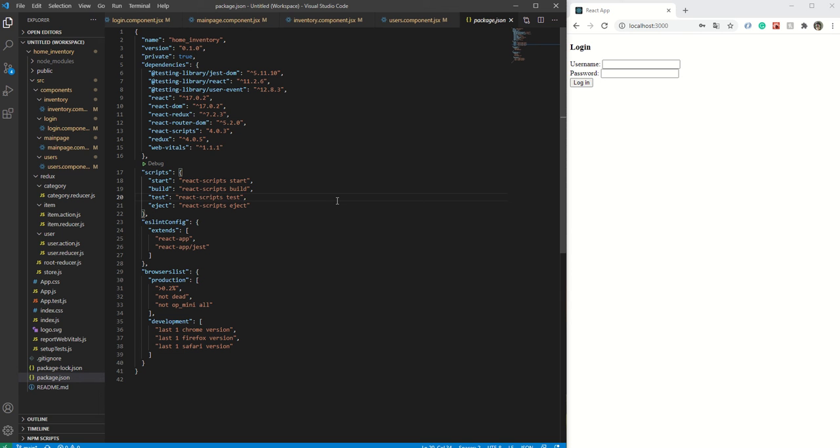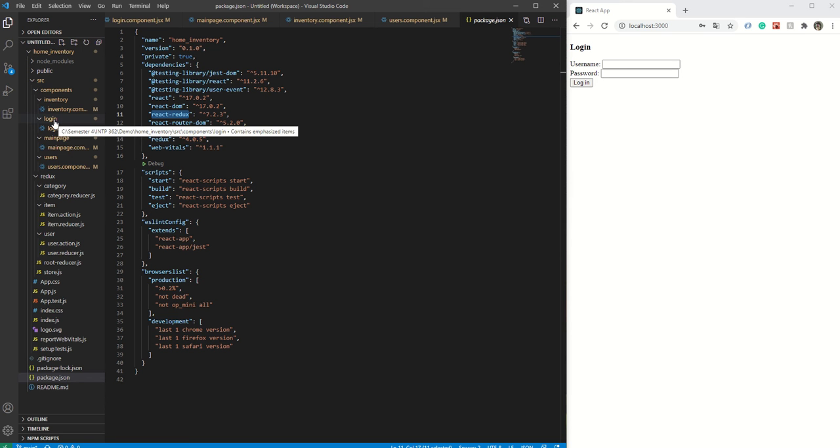In my first blog, I already introduced the steps to create a React project by using create-react-app with npm. I already have one React project created by that npm here. In my package.json, you see I have Redux and React-Redux. That means I already installed these dependencies successfully in this React application. So now let's move on to the components we are going to build.